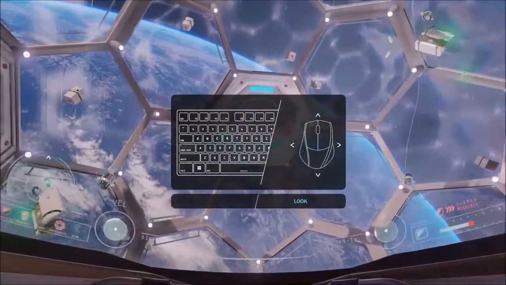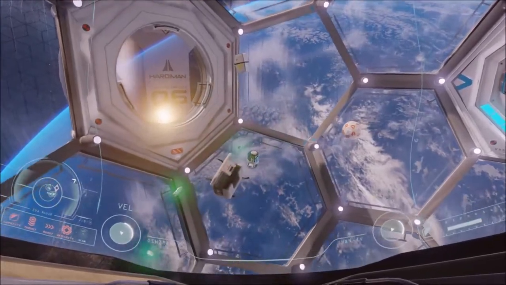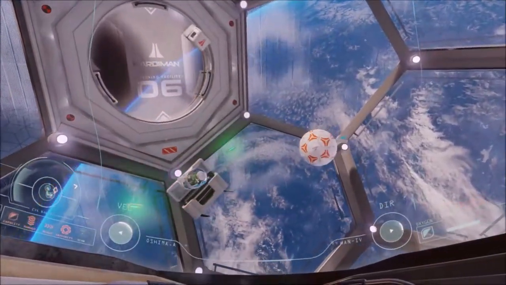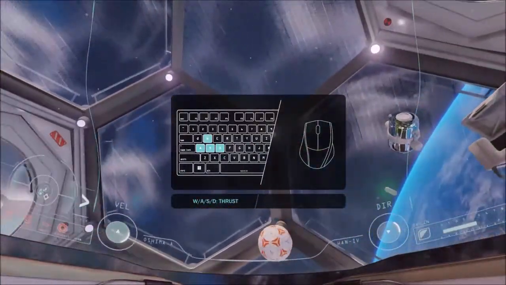Should we just skip the tutorial? I mean, it looks beautiful, but... Oh, there's a football there. Can I grab the football? I didn't notice that before. If the simulation would leave me alone for 2 seconds. Can I grab this? Activate. I'm trying to grab a football. Oh, I got it. There we go.